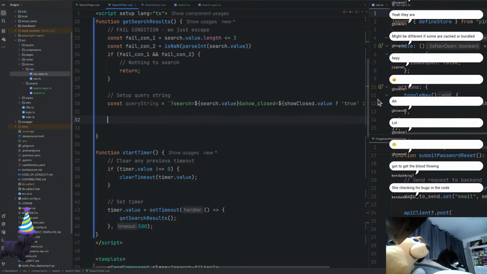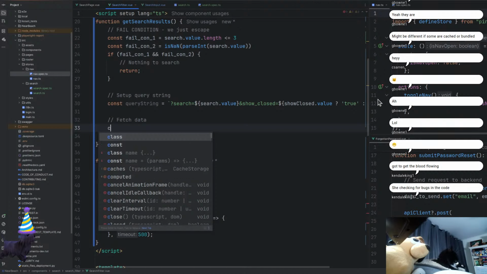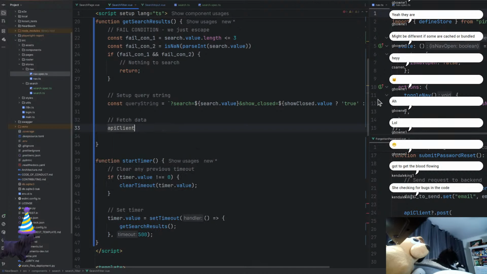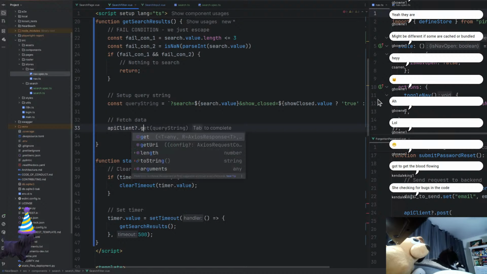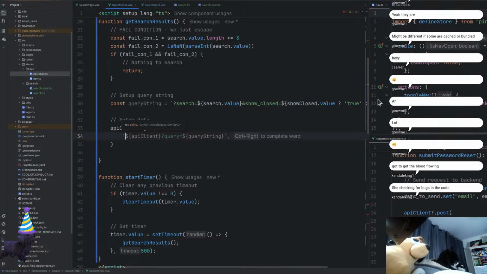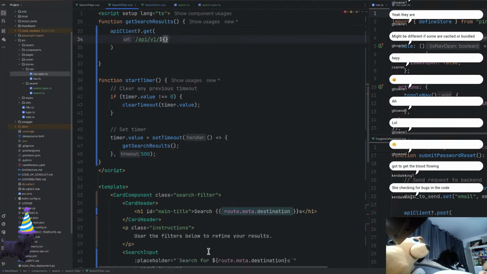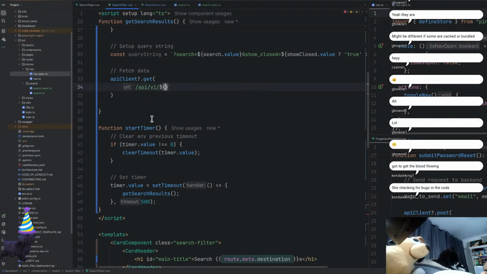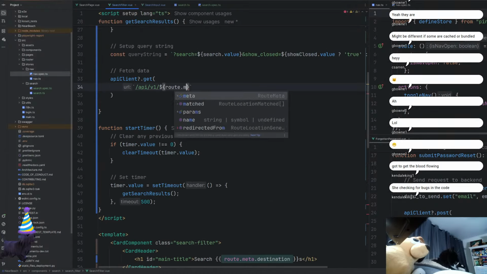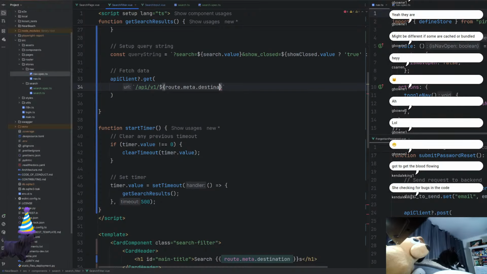And then what we want to do is fetch data. So we want to go here, API client dot, now this is a get. And in the get itself, we're going to go API version 1. We then got to deal with this here, the route meta destination, like so.